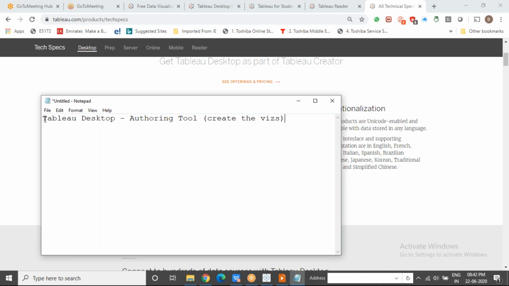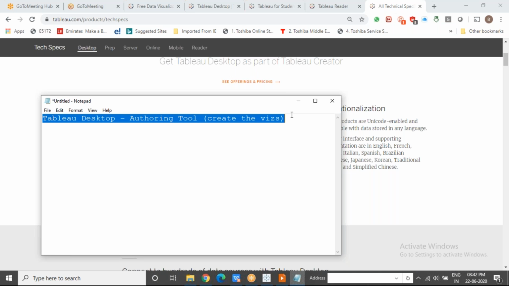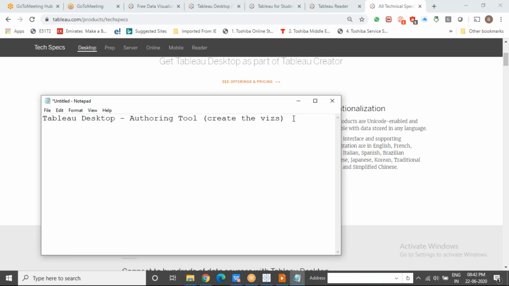Okay, so Tableau Desktop, we can call it the authoring tool where we create the visualizations. So most of our work is going to be on Tableau Desktop. That is the main thing.